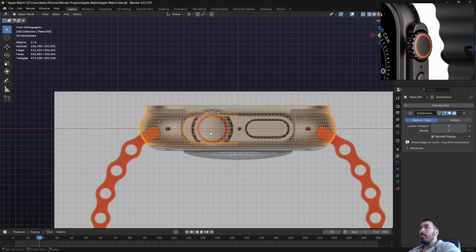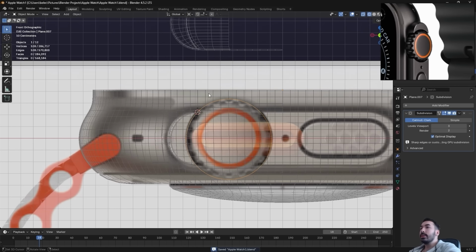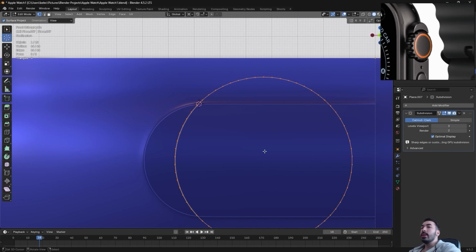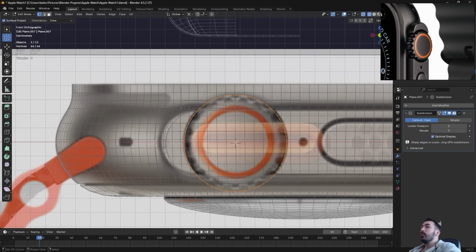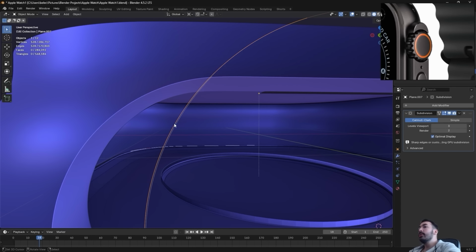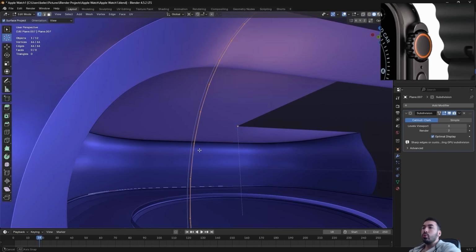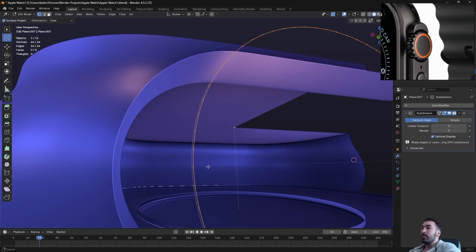And now you want to remember that we had this circle over here before, and the reason we need this circle to stay is because we're going to have to remember the exact middle of this object, and the middle of this circle is going to be the point where we're going to add this little wheel. So since we shifted this little edge segment on the inside, we also have to shift the circle, but the question is, how far do we have to shift it to make it align exactly? I guess it doesn't really matter too much. We can just make it pretty close, but I want to be exact.